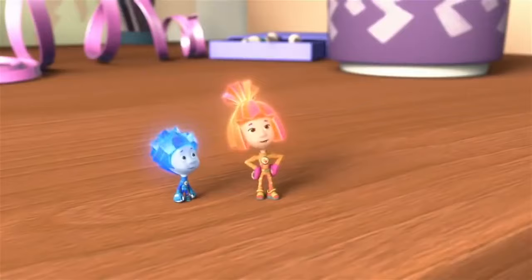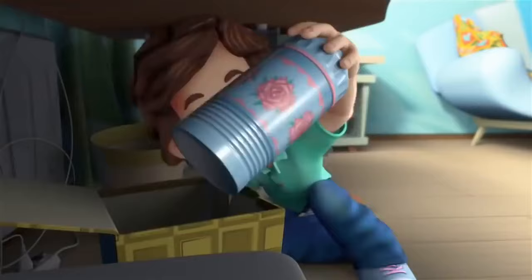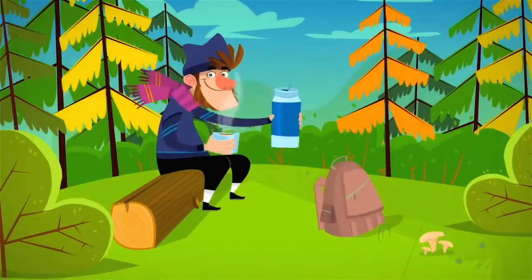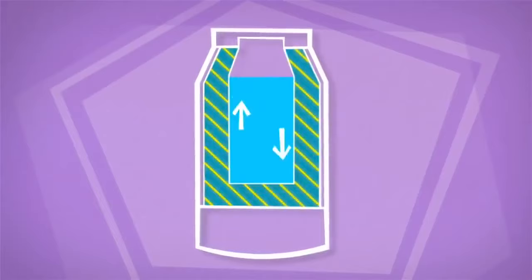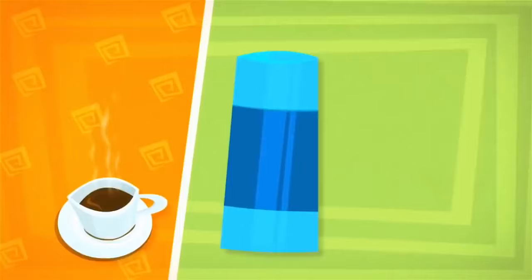I don't see any place to hide it here. There's no freezer or anything. Why don't you take a look inside the box? Here's a thermos. But what good is it to me? Thermoses are for keeping things hot. The ice cream will melt in there. It will not. A thermos is made by putting one bottle inside of another. Between the bottles is an empty space, and that's the secret of a thermos. That space stops heat from getting out or in. So if there's hot tea inside, the empty space doesn't let the heat from the tea get out. And if there's ice cream in the thermos, the space stops the heat that's outside from getting in. And that's how a thermos keeps hot things hot and cold things cold.